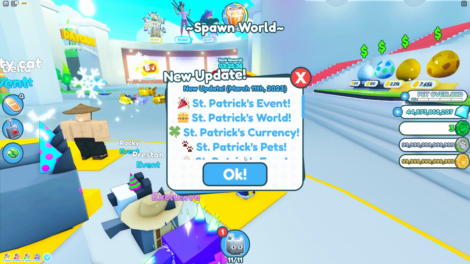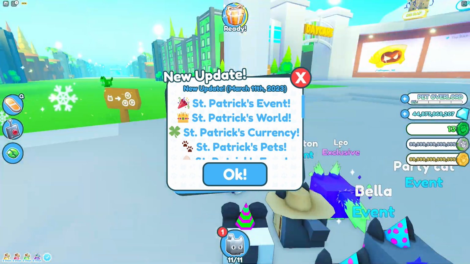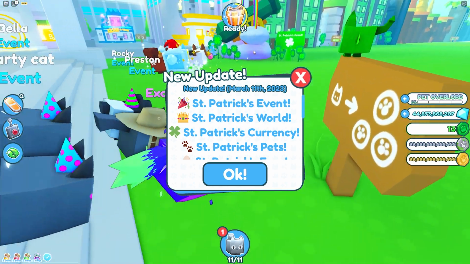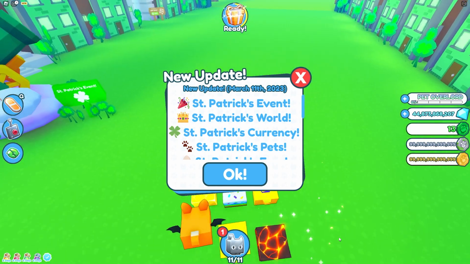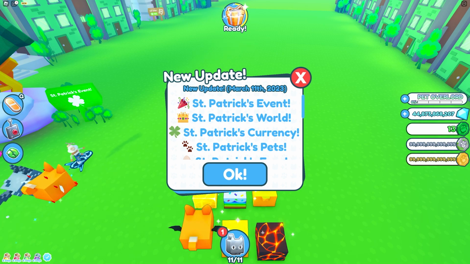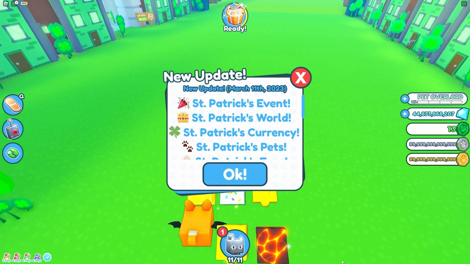and actually there's a new update. There's a Saint Patrick's event. Wait, why are these buildings green? But Saint Patrick's event, Saint Patrick's world, Saint Patrick's currency. So there's pets world and event.